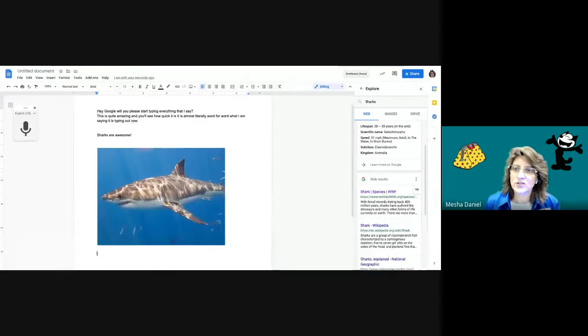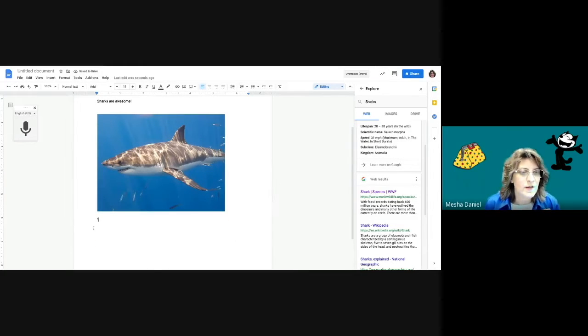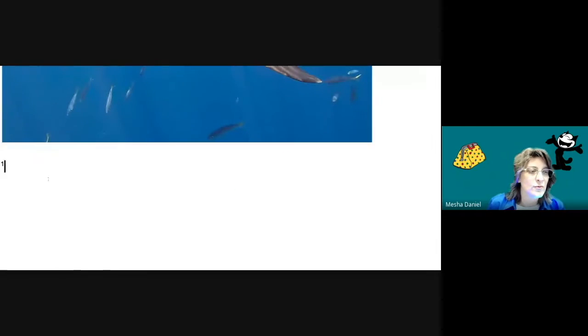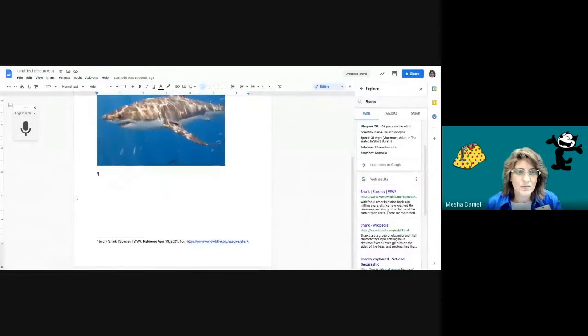So when I do, I go back here and you see there's these little quotation marks right here. So I click on them. And you see that right here, if it will let me zoom in, it put a little 1 right here. If I had written some information here, it puts a little 1 because that's going to be my little footnote, because at the bottom of the page, look what it did. It cited it in APA style for me. I didn't have to do anything.